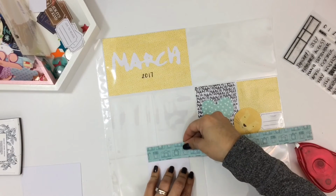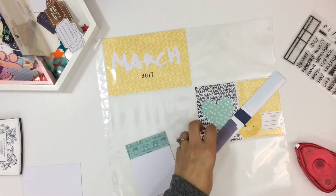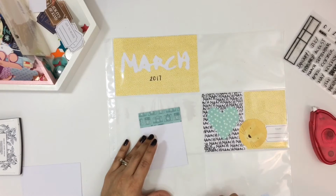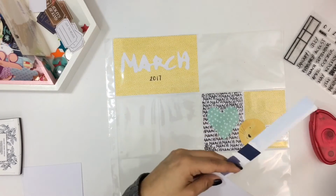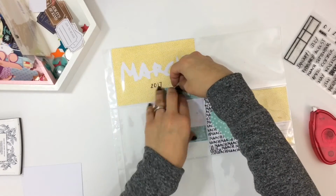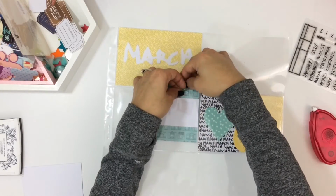Now my March page, cover page, is going to be pretty plain and simple. Once the month is over, I will add a few things to the cover page that happen throughout the month, or little pieces of ephemera that I have saved from things that we have done. So it is pretty simple right now, but at the end of the month, I will go back and add just a few little things to it.